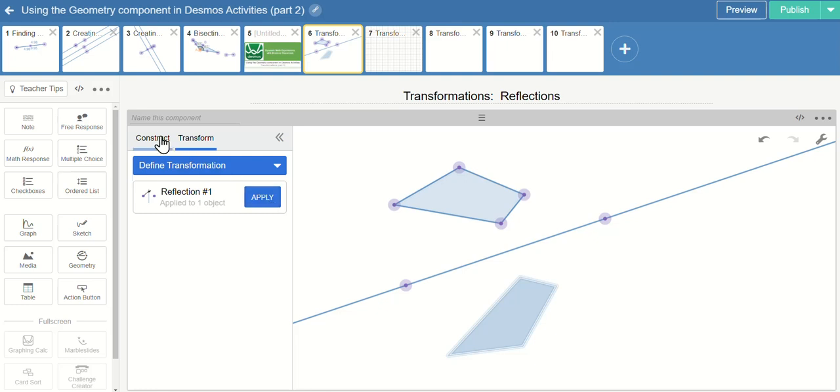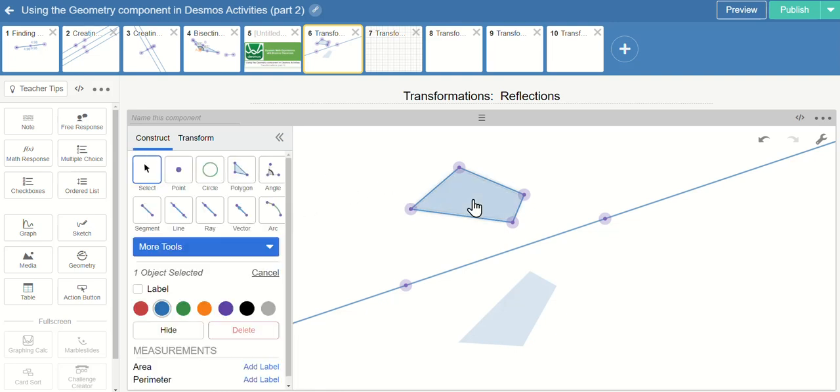So what you're going to see here on the left-hand side is this original quadrilateral reflected over the line, and students can again manipulate this, and the reflection will change dynamically with any student manipulation. And again, I can do some things with this original quadrilateral.